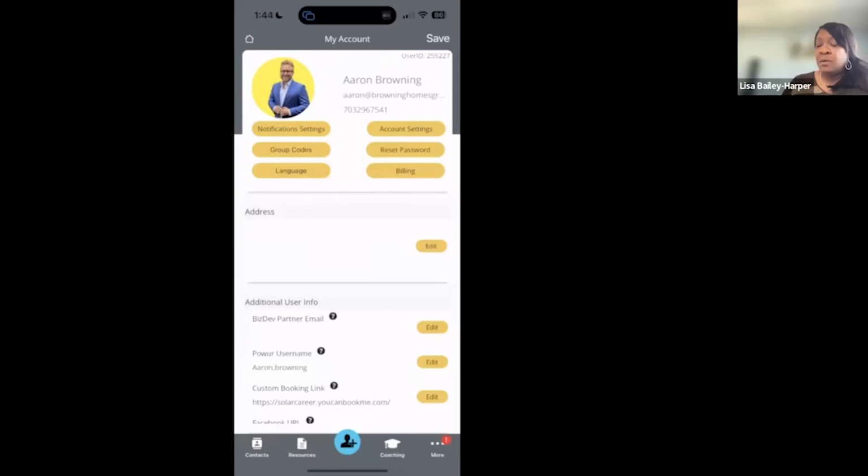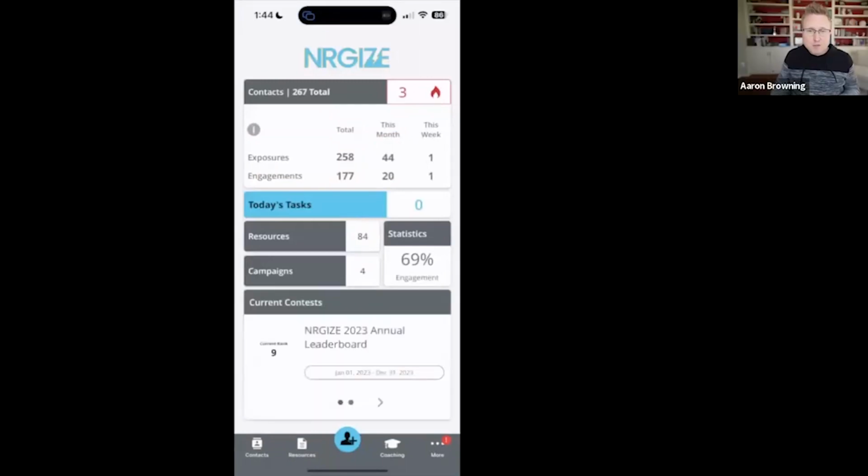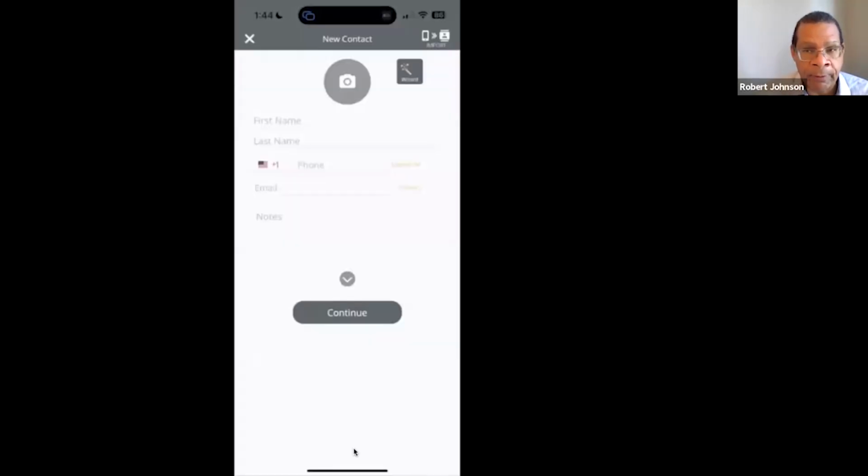Now I see it. I've been enjoying this, but I may have gotten lost at something very basic. And that is, how do you import from your phone? I'm not seeing that button. That button is right here at the bottom of the home screen, the blue one. So that imports from the phone or adds a new client? Either one. That's what I just went over, Robert. So you're either going to click on that and add them one by one, or you're going to click on the button at the very top that says import. Okay, I thought that button was at the top of the contacts page, so that's what I was looking for. No worries. Got it.